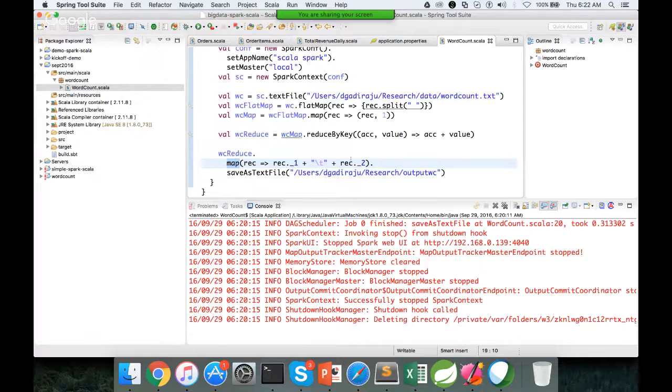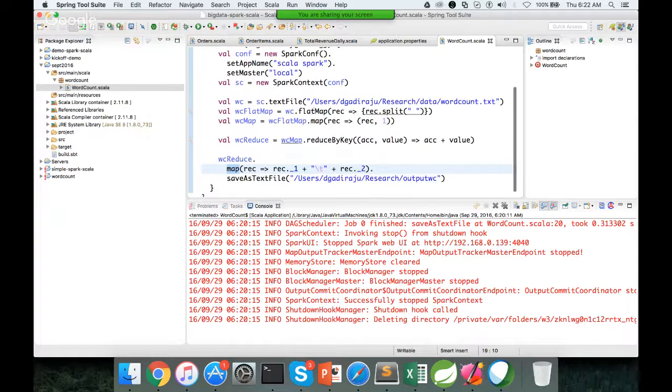Now we have written a complete MapReduce program, sorry, a Spark-based MapReduce program to generate word count, and it is not a very good practice to hard code like this. We have to save a few of them as parameters, such as input path and output path, because at runtime they change.